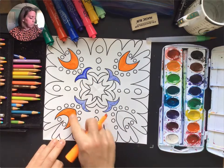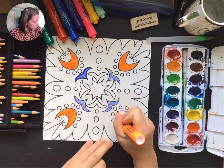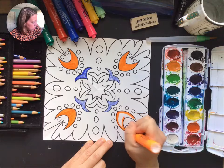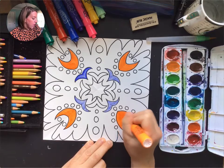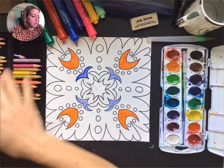You can color with markers, and you can also do a combination of colored pencil and marker — you get that nice bright color from the marker and a little softer from the colored pencils. The concept is the same: whatever color and material you choose for a shape, everything that's that shape must be colored that way to keep the concept of the kaleidoscope and that radial symmetry intact.